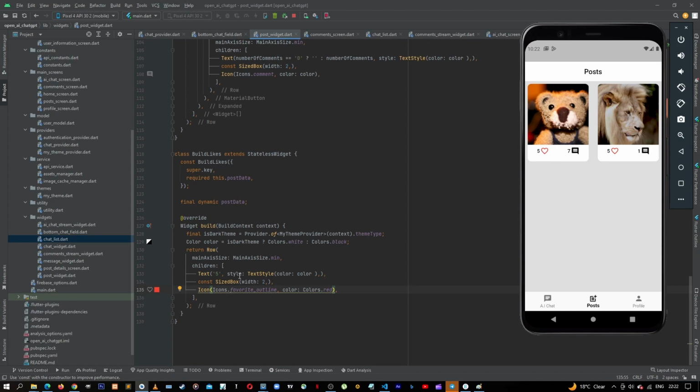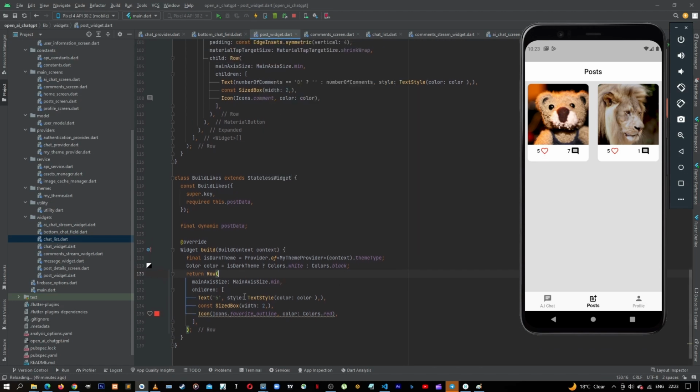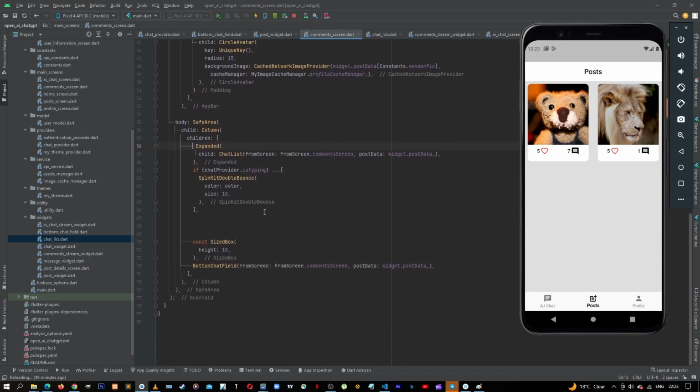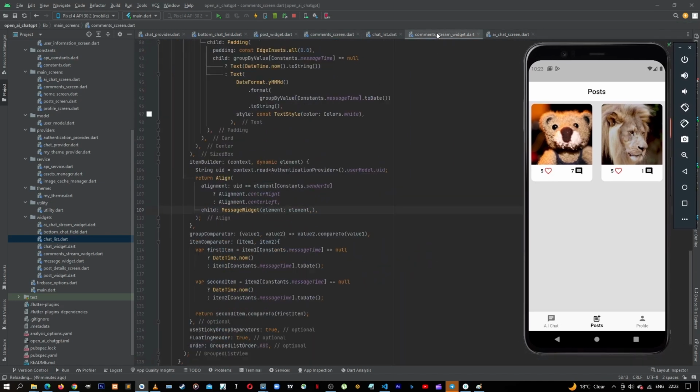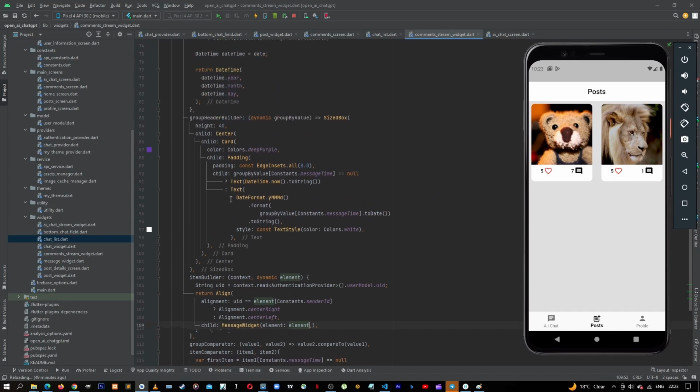The next, let's put this inside the stream builder so that we just stream this. Okay, so for that, let's see where we're having a stream so that we can just copy. Let's check comment stream.